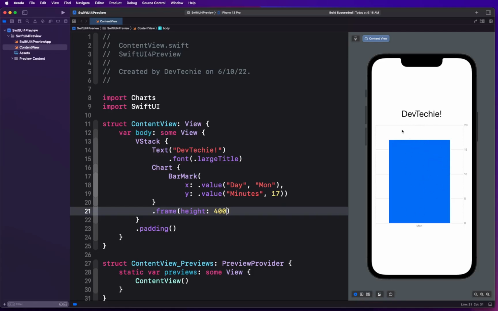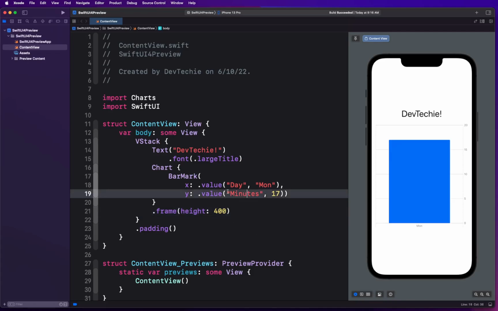As you can see, our chart is now sized to take over that 400. And because we are using VStack, all the content is centered. Okay, so that's how you resize your chart.